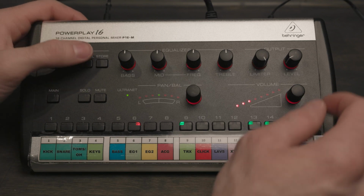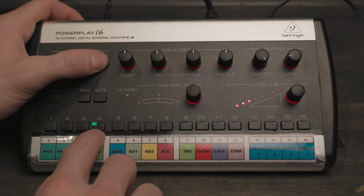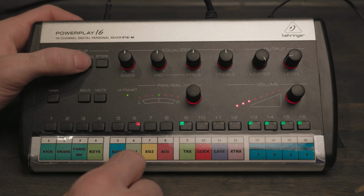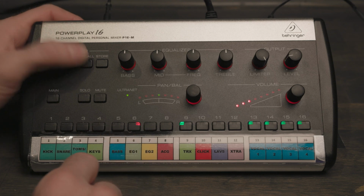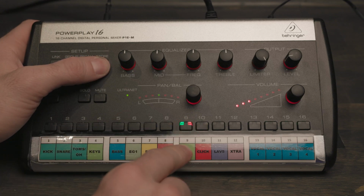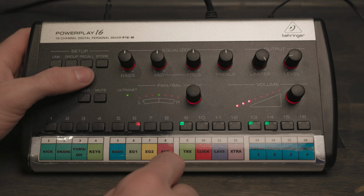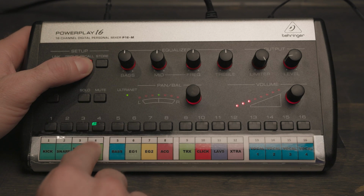If I get my mix just right, I find that I really like how everything sounds. I can go back to store. It's going to show me that I'm on 4 right now. Let me store on 7. When I go to recall, I see I'm on 7 right now, but let me go back to 4. So to store, you click once, it'll kind of give you an are you sure? You say yes, I am sure. To recall, you can select any channel you want and it will change our mix.